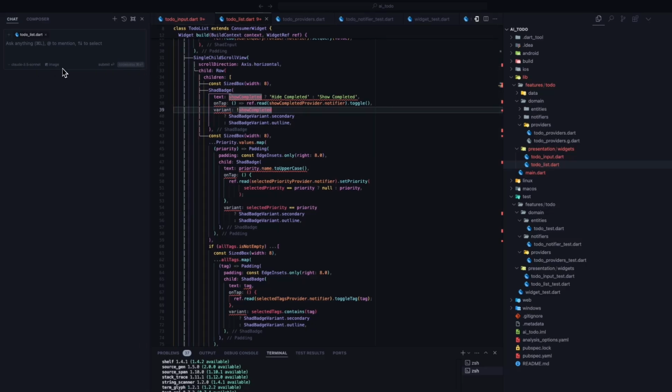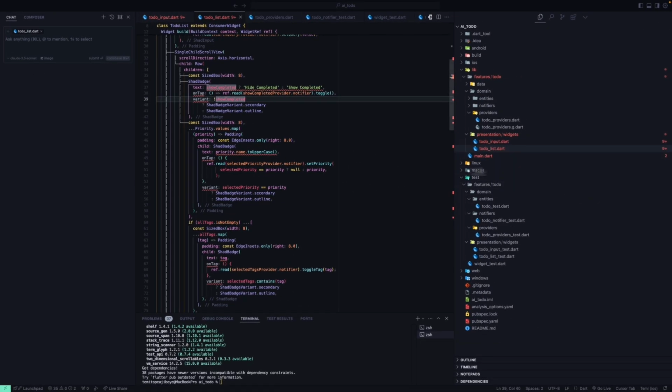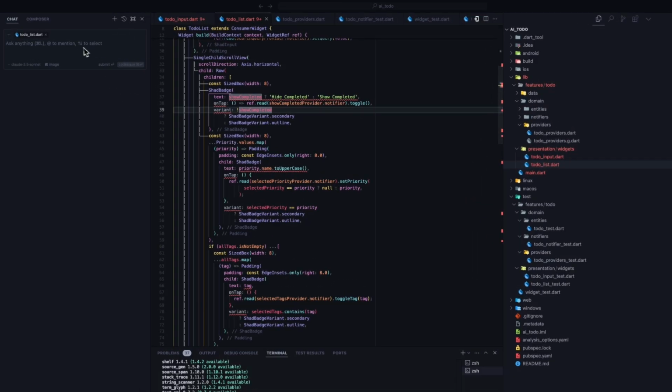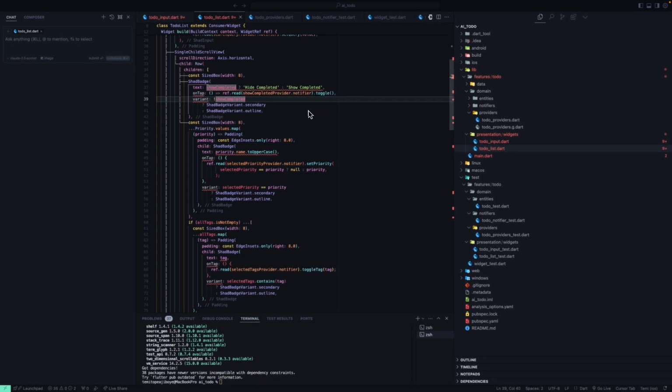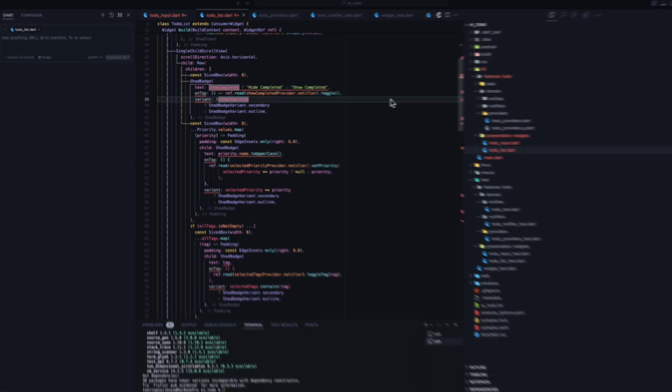If you have an image, you can give it to it and tell it to create a widget for you based on that image. Another thing that people do is if you have a JSON, you can just paste the JSON here and tell it to create a data class for that JSON. It does that pretty well. Or you can tell it to create a freezed class for this JSON and it's going to do that.